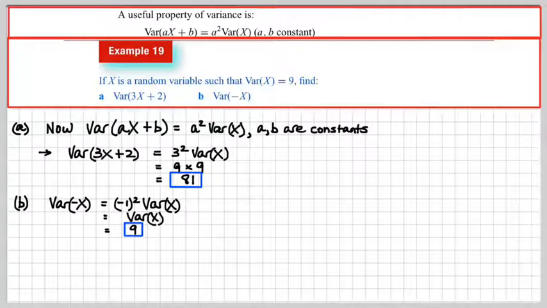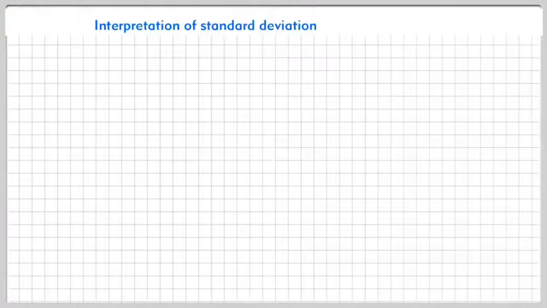Now, as I said to you, I don't really see where you are likely to need that, if ever. But if I was you, I would just write it on your formula sheet that you're allowed to take into an exam, and just remember it if you can, if you've got a good memory. Otherwise, just leave it on your formula sheet, because I've never ever seen it appear anywhere in an assessment situation. But not to put you off, there's always a first time.